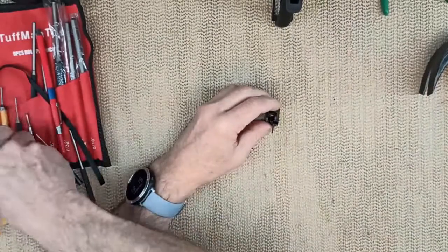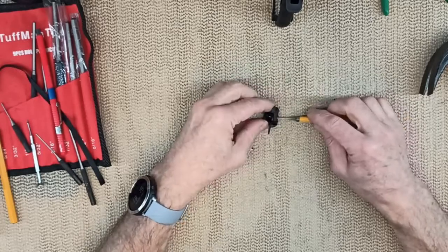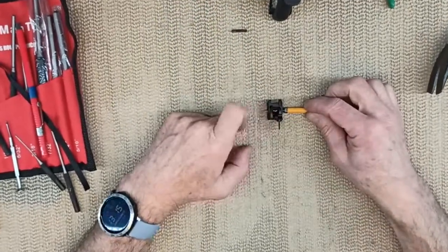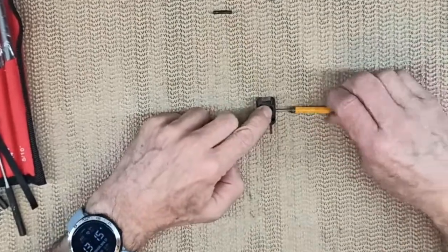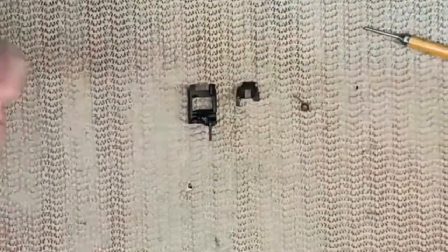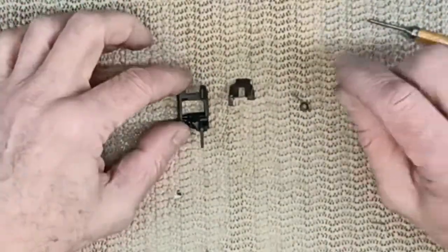All right, I need another punch, a small one. I'm going to drive it right through here. There is absolutely no resistance. There you go, the pin is out. Watch out, that spring will fly as soon as you remove the punch. All right, one, two, and three. You have the sear block, the sear, and the spring. This is amazing. The simplification of that gun over the years is beautiful.